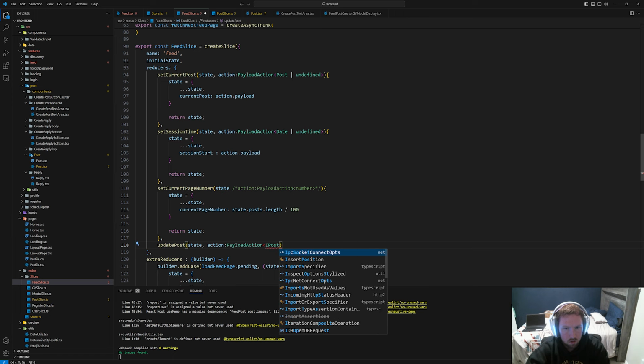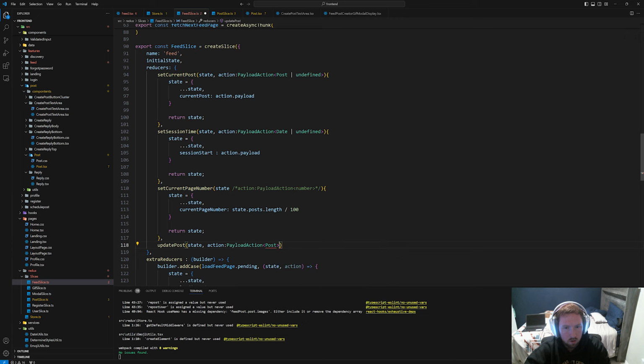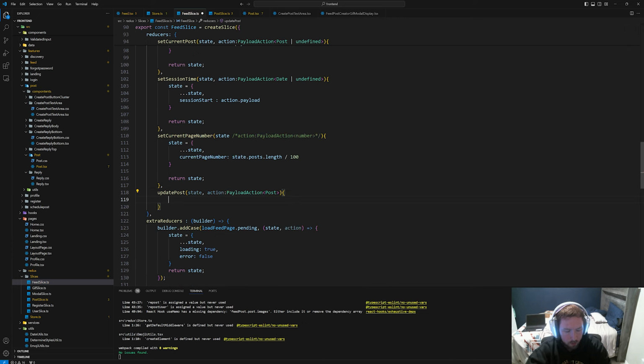Let's see. Yeah, I don't see post. I had seen an I post hanging around. I don't know where that came from, but it kind of scares me. So we need to basically, I guess we can map through our current state, because the thing is we could have things in a couple places because there could be like on a reply or something.